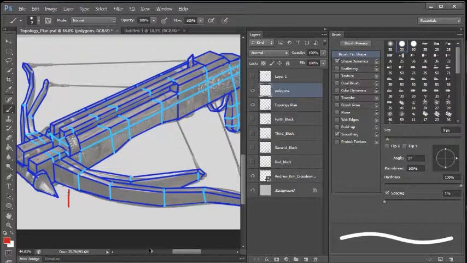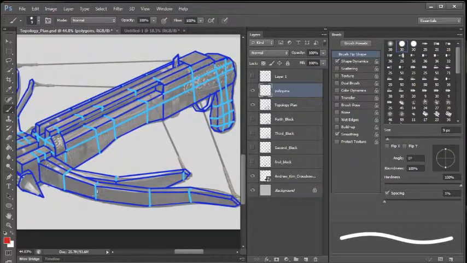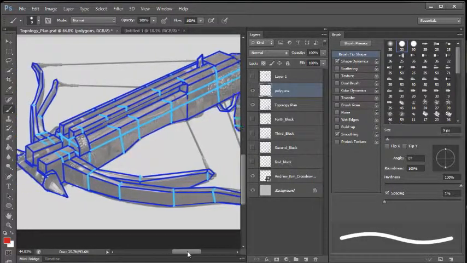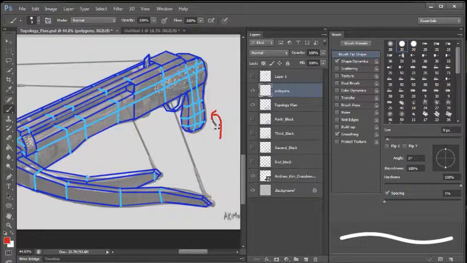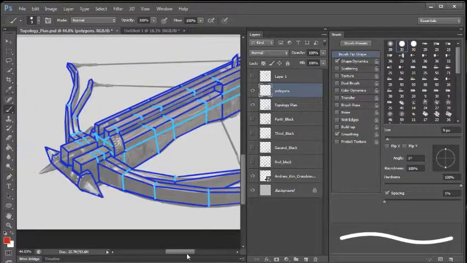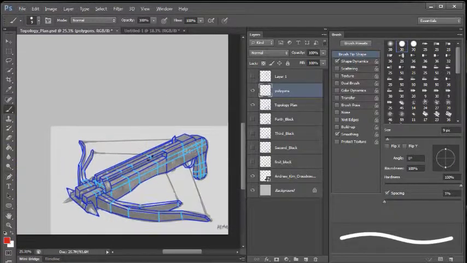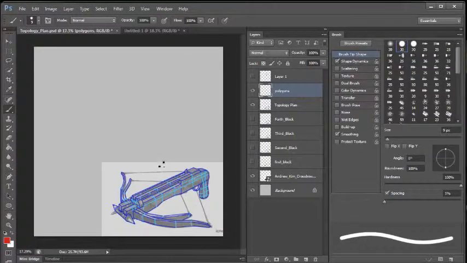So as you can see, we've got about 5 polygons in the front, which make up our front bow here. So we'll take this into consideration when modeling our crossbow, as well as a few polygons around the base of the handle. In our next tutorial, I'll be going over what blueprints are and how we can import them into 3ds Max.